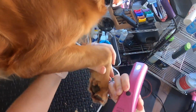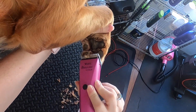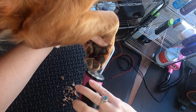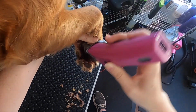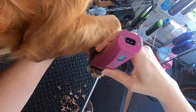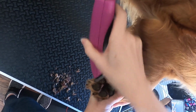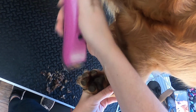So you get most of this hair out of the way. The nice thing is, if we can get most of this hair out of the way first, it makes it easier to trim the nails because I can see what I'm doing when I trim the nails. The hair's not all covering it up. So, I'm trying to do that first. You don't want any dirt or moisture getting collected and held in their feet. Good girl, Piper. Let me see. Get this hair out of the way. Sometimes you gotta come at it from different directions to get it all.